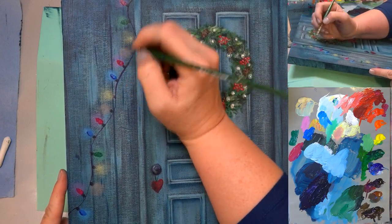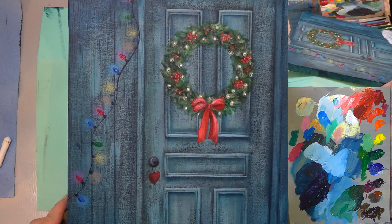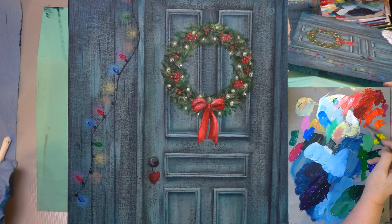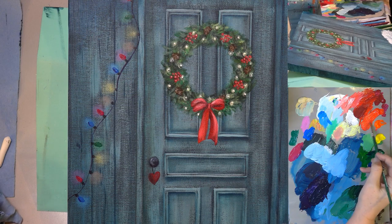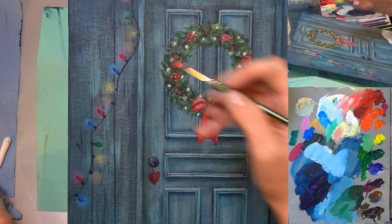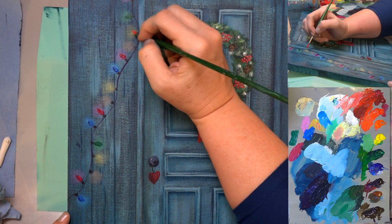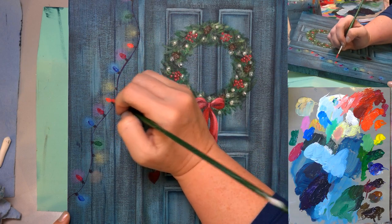Use the full strength color to add a little. This is actually pretty dark, so I don't think I'm going to have to do much to that. Let's do some red. I'm going to use the Cadmium Red Medium for the red. Add a little bit of white to it. Maybe a little bit of orange. Let's do that. We'll do an orangey red for this one and an orangey yellow for the yellow ones. There.